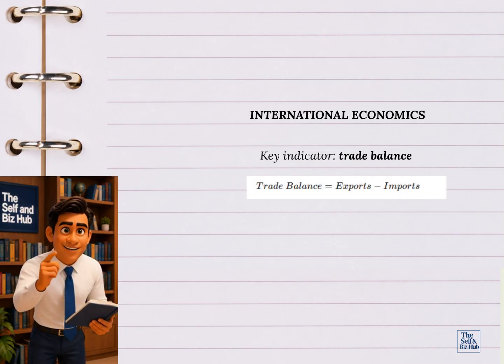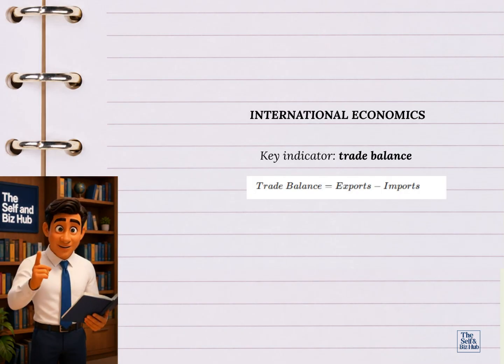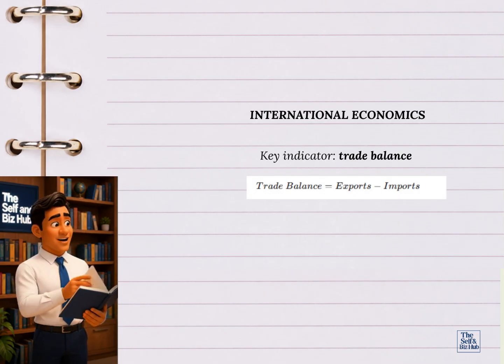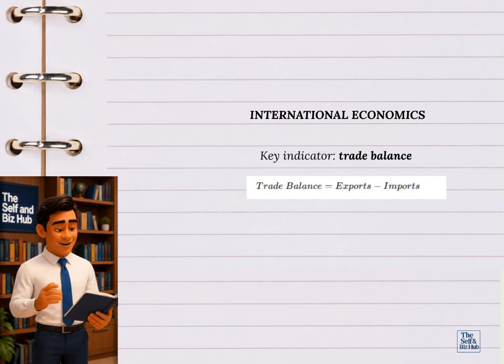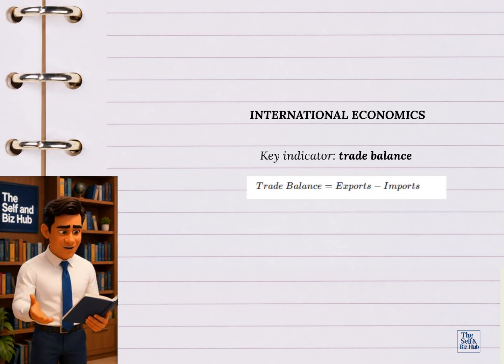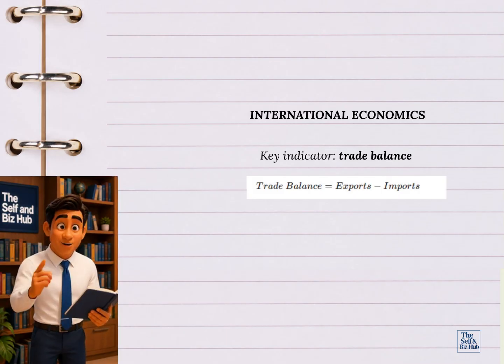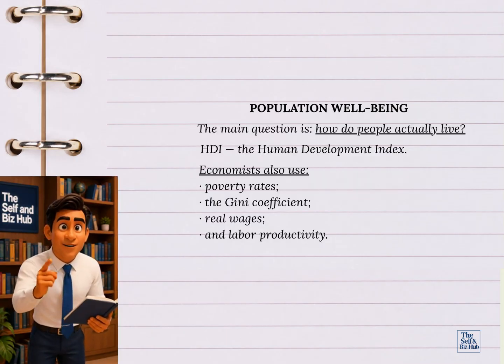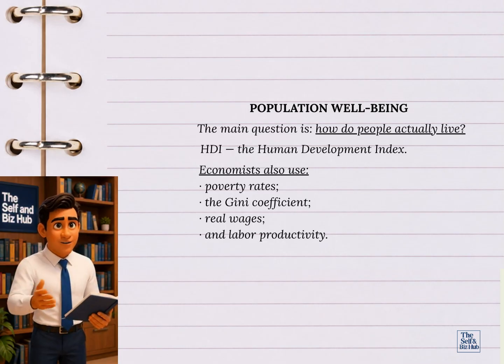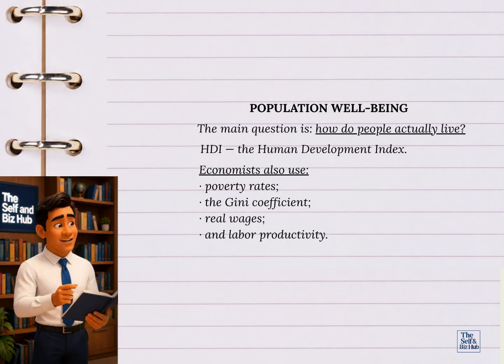The exchange rate also plays a key role. It affects import prices, export competitiveness, international investment, inflation. In the global economy, even the decisions of a central bank in one major country can influence almost the entire world. And now we come to the broadest group of indicators, population well-being.